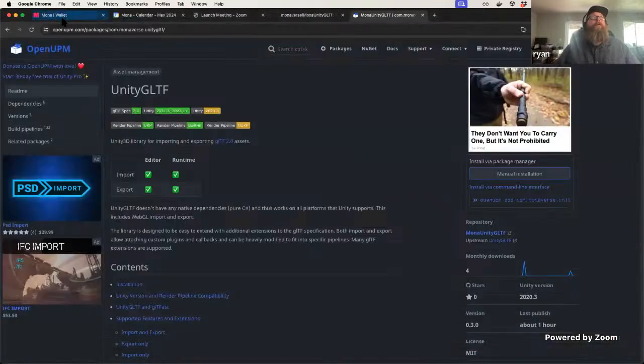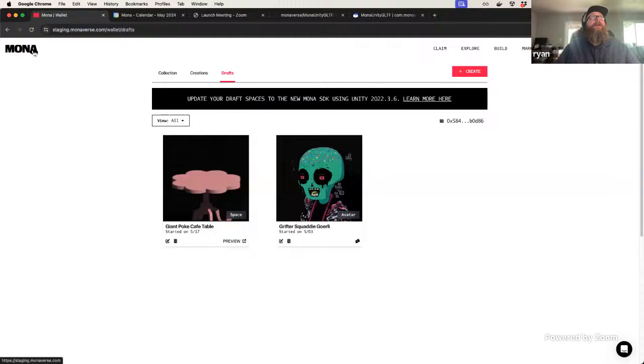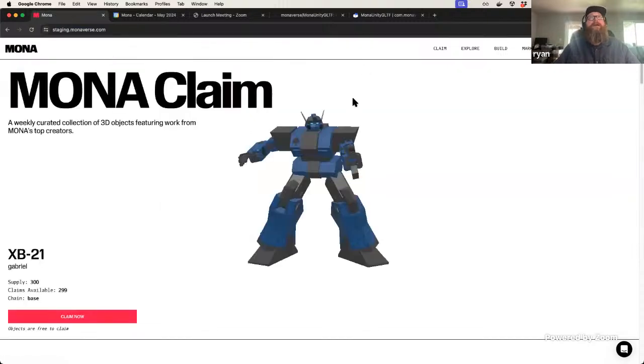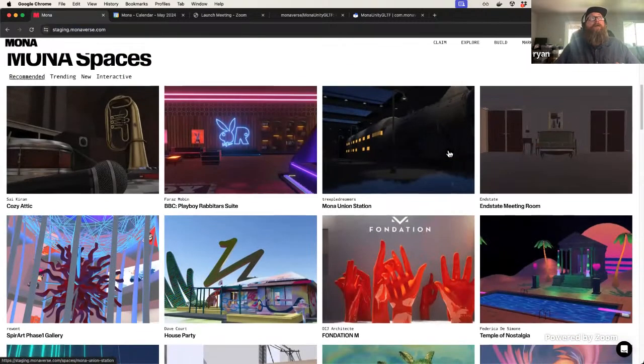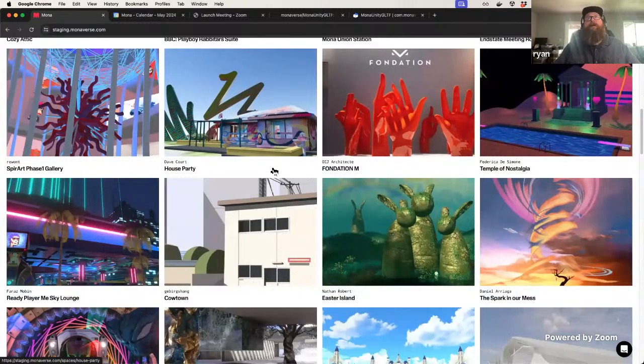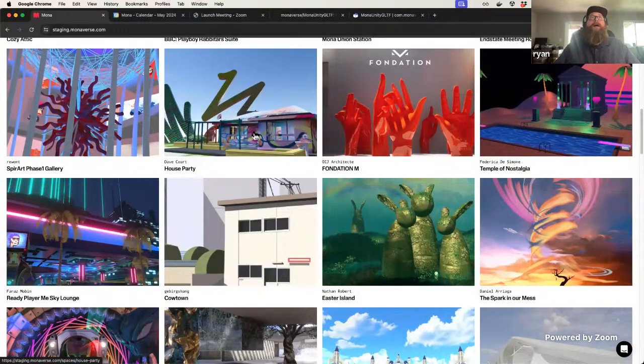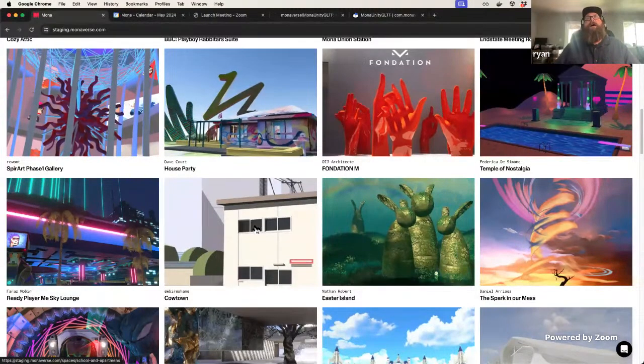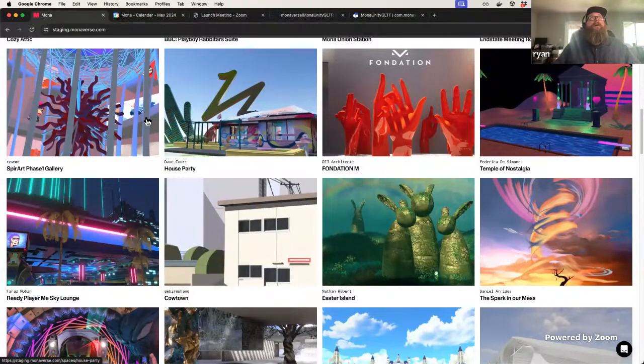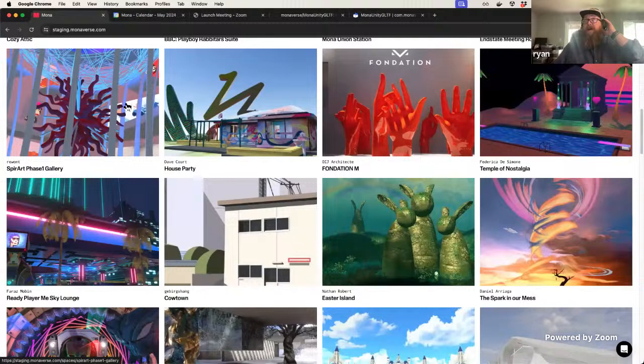What we're doing at MONA, if you're new to MONA, is a metaverse platform. This primary platform on monaverse.com allows you to visit virtual world spaces that are built in Unity and bring your avatars in and look at art and experience spaces. And that's all done on kind of like a hosted platform.